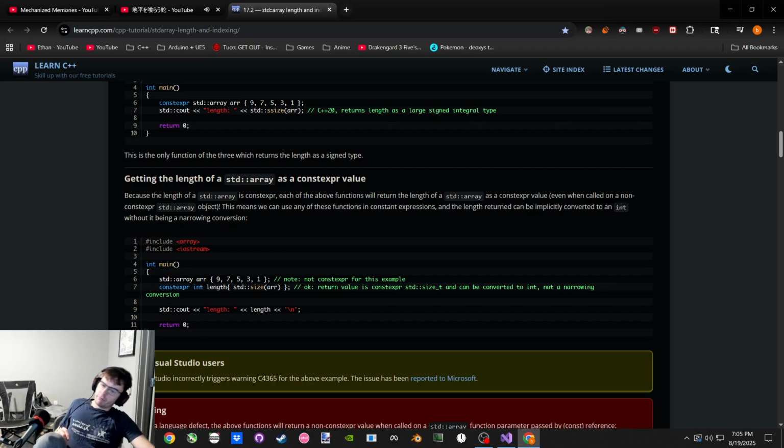Or you could just create a variable or a value that's known at compile time, and it includes a function call because the function is evaluating at compile time. Okay.